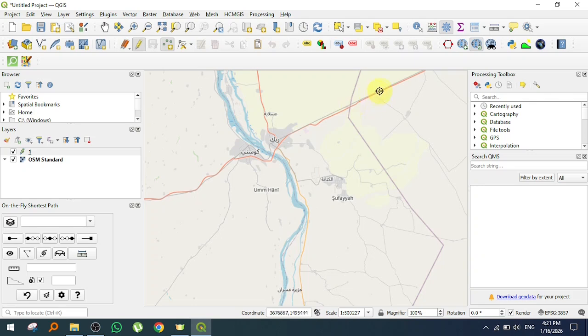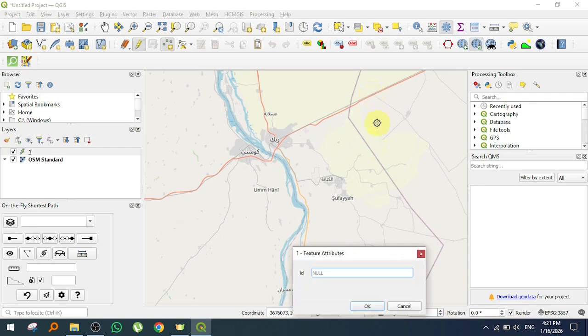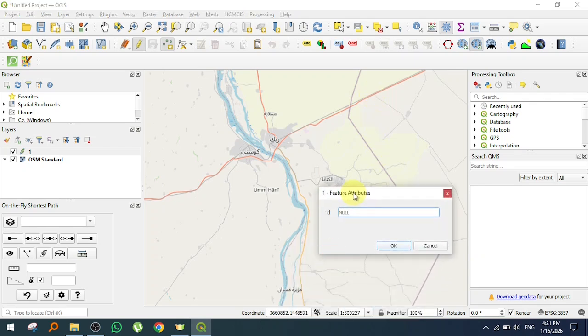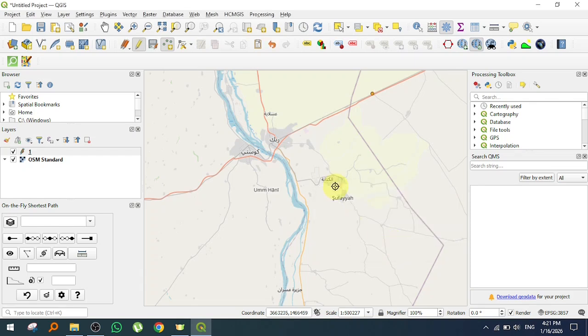So let's say my first point is over here, and as soon as I click the point, it asks for the ID, and let me say this ID is 1. And by the way, we should always give a unique ID. Don't repeat the same ID for different features. This is point 1. Let me say this is point 2, and some point 3 is over here. So I have just given 3 points.